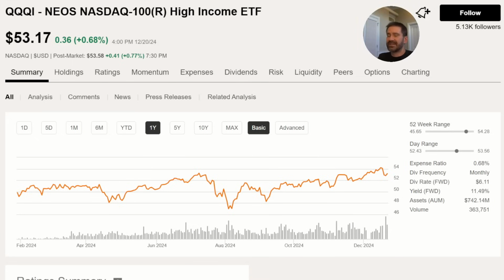The underlying here is the Nasdaq 100. It owns all those stocks. And then it's going to sell out of the money index calls around 6 weeks out into the future. It's going to do this against a portion of the assets to generate the income that it's looking for. And it's going to base that on volatility on where they're going to sell that strike price to. So they're going to sell out of the money, but they're going to determine how much of the portfolio they're going to sell against and how far out of the money they're going to do that. And then about 4 weeks into that process, they're going to roll out to a new strike price and a new expiration. So that's QQQI.